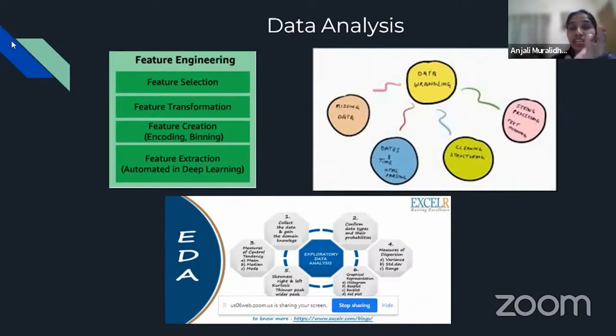So let's say when you're taking a house price, for example, and I want to tell you which house price you want to take. In that case, we basically take normal features like the house, the locality, and its year of construction. You transform it. Then you do feature creation. We do encoding and decoding. Here one example is deep learning, which is a part of AI where feature extraction can be automated.